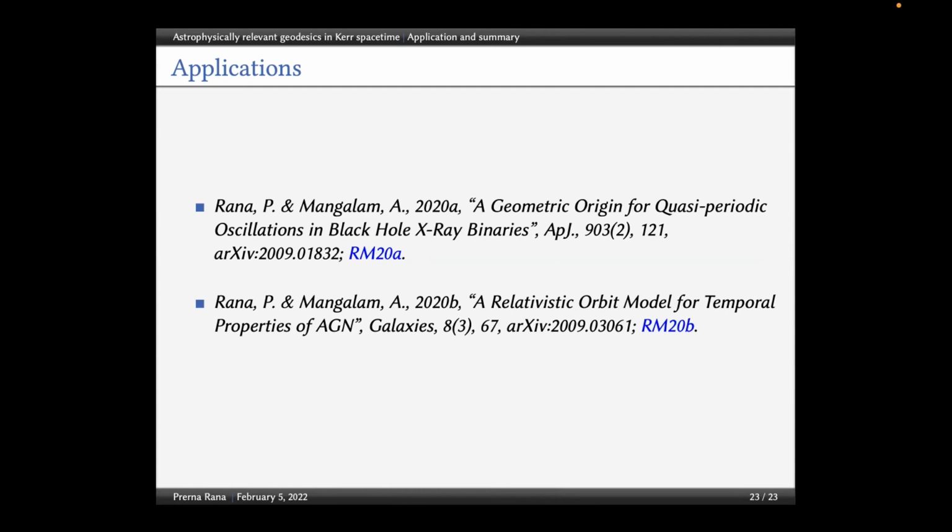Yes. The assumption here is that if there is a compact object inspiraling into the supermassive black hole, the supermassive black hole is spinning, which is Kerr. But if we want to use this solution for an extreme mass ratio inspiral, we assume that the compact object, which can be either a white dwarf, a neutron star or a black hole, is not spinning. Only in that condition can we use these geodesic solutions.